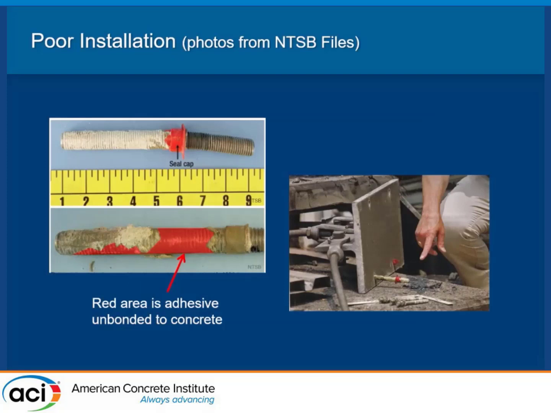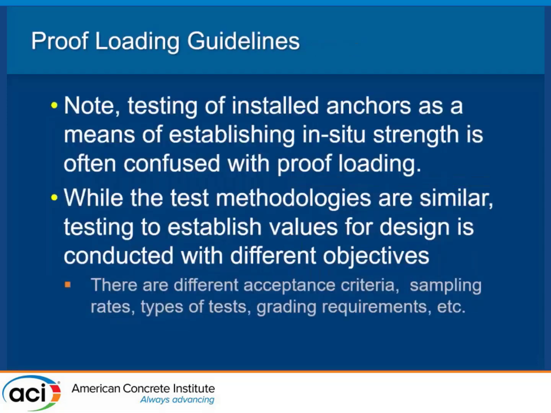The top anchor has the rod threads with a whitish material that failed when the anchor pulled out of the ceiling. The bottom anchor also failed, but the amount of adhesive that is bonded to the concrete is quite small. The bottom anchor has adhesive in the threads, but not much bond to the concrete. The top photograph of the anchor rod could be classified as a failure of the adhesive at the anchor threads. So that's all I'm going to really talk about that.